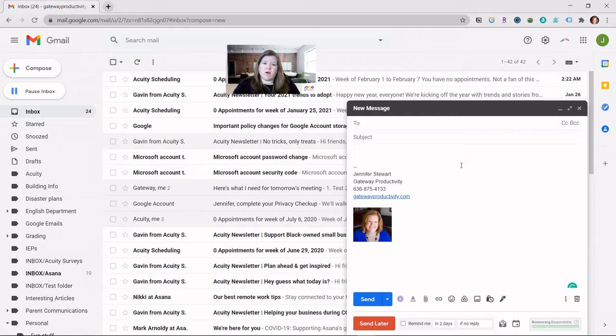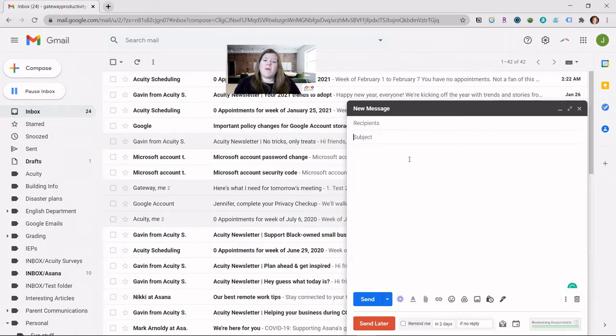And the confusing part about this is that if you add in a template to an email and it has a signature in that, you'll probably have your signature in there twice. So my recommendation is that if you have a standing signature set up, don't put your signature in a template. So we'll start this one by deleting this signature out. I'll make this one my standard prospect template.